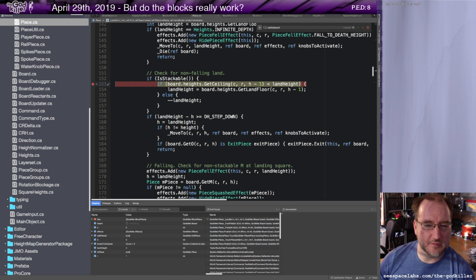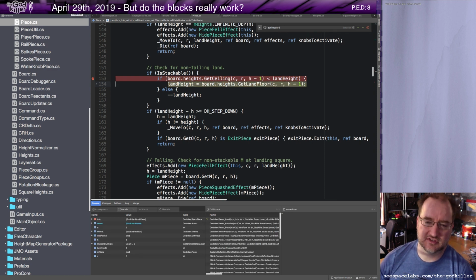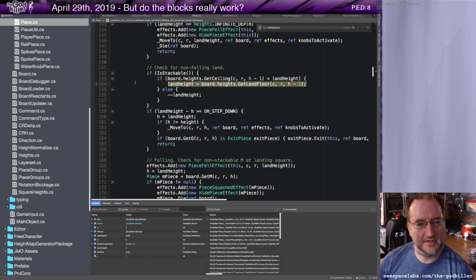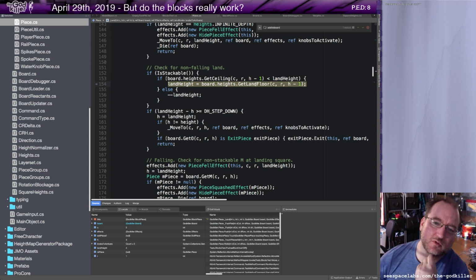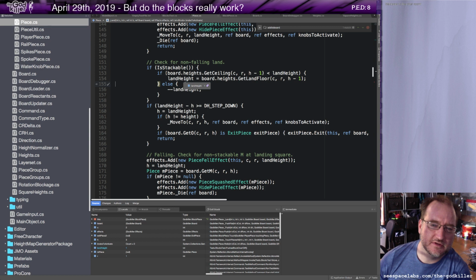Here, I think if I'm a little bit lucky, it's going to go into the first block instead of the second. Okay, because now I'm doing 2, so I should be able to get a ceiling that's above there. Yes, that's the right thing to happen. I want the land height to be the lower one that the block is going to land on. So what do I think it'll be? What do I hope it'll be? I hope it'll be 1 when it comes back. It might be 1. Will it be 1? Oh, that's wonderful.